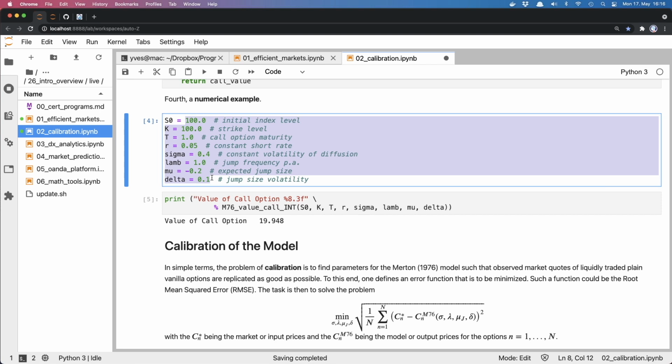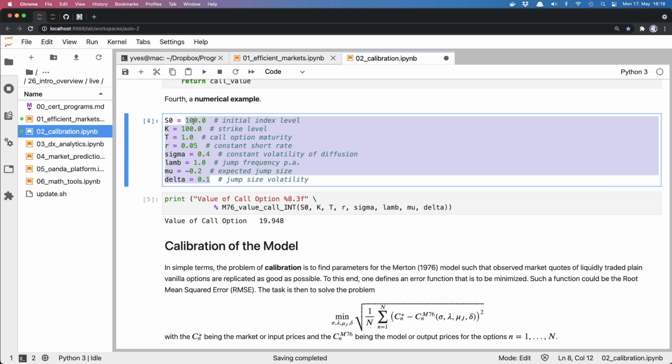I have here the problem. I set up, I don't know, the stochastic differential equation. I derive a solution with appropriate boundary conditions for the stochastic differential equation. This is the formula that we have derived. So that's the formula. Now let's assume that the initial index level is 100, that the strike level is 100, etc., right? This is the typical theoretical approach.